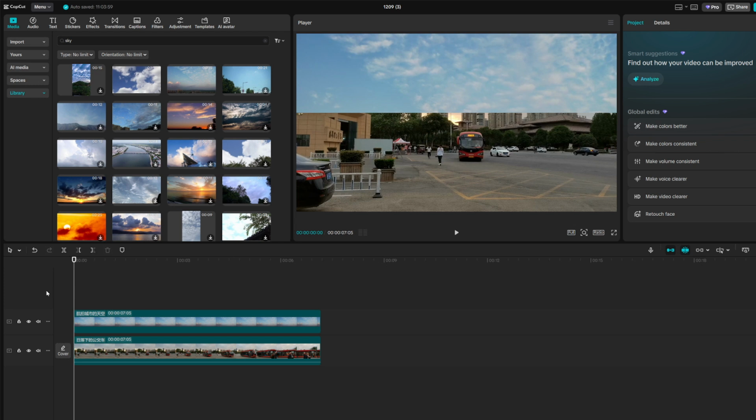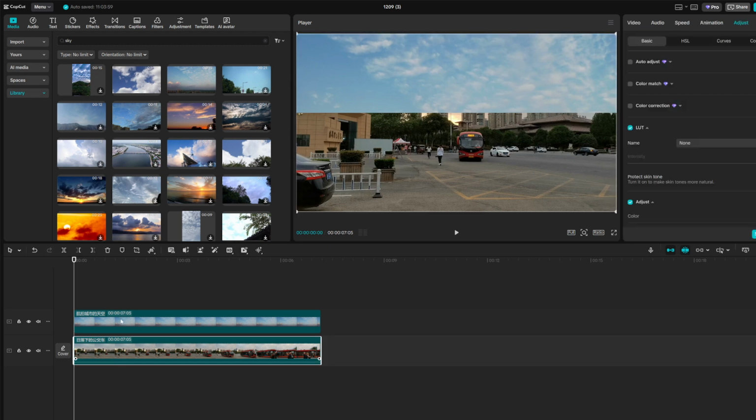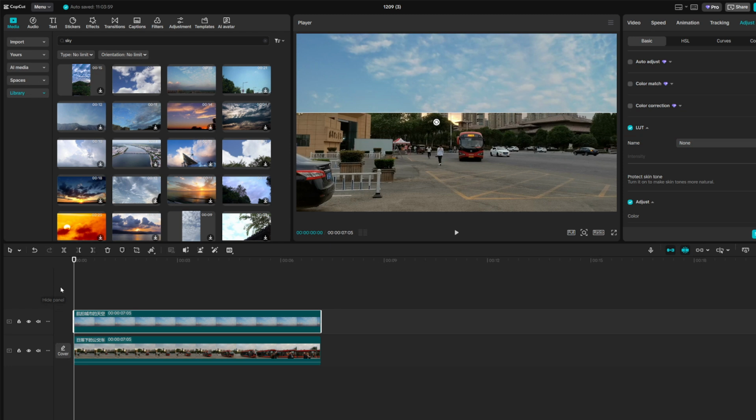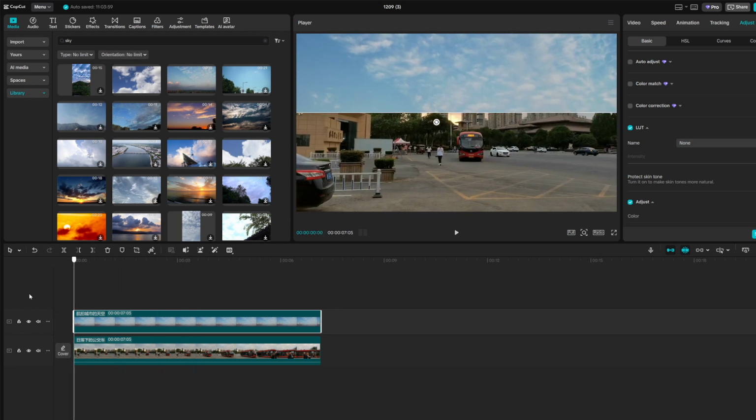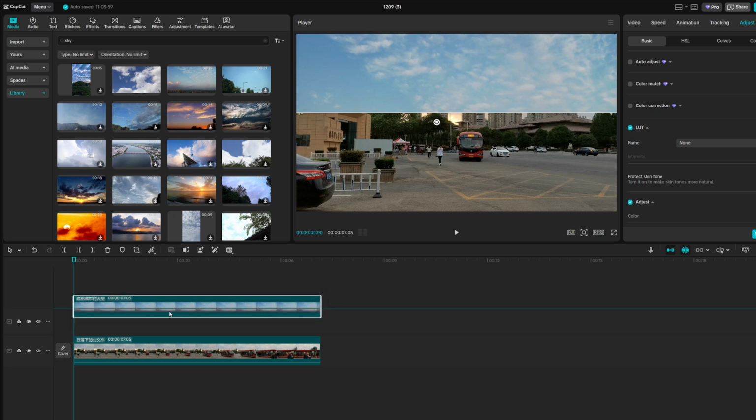stays untouched. Start by opening CapCut on your PC and creating or opening a project. Import your main video and your overlay. This could be a picture-in-picture clip, a graphic, or another video. Drag the main video onto the timeline first, then place the overlay above it on a higher track. If the overlay isn't visually on top of the main video in the preview, make sure the overlay clip sits on a track above the primary clip and is positioned where you want it in the frame.